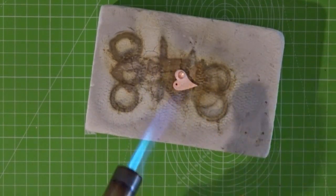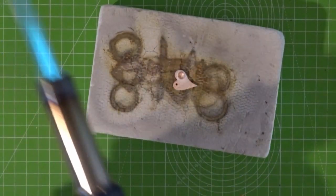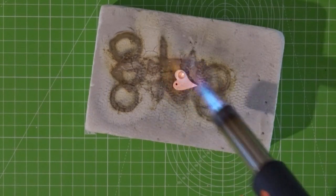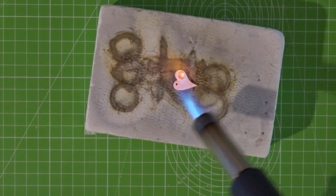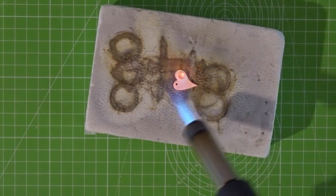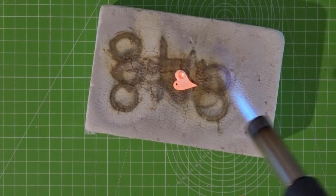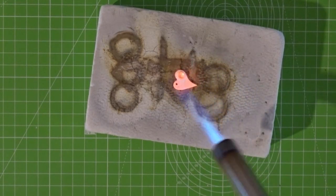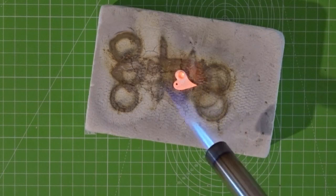And it's starting to glow, I think, just almost. Yeah, so once you get that glow going, you want to time for about 3 minutes. I tend to go a little bit over. You can see there, you've got that nice glow. And if the room's a bit darker, you get a really nice deep reddy orange glow. If it gets too orange, then you're in danger of melting the silver, so don't go too mad.